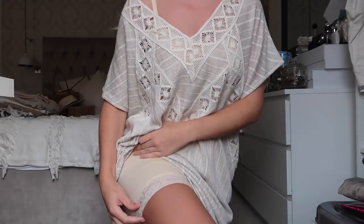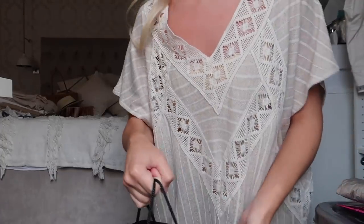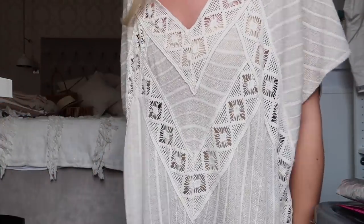I also got a few parcels delivered yesterday, so I thought I would open them before heading off to Manchester. This dress, by the way, I bought as a beach dress from Zara. It was in my Zara haul if you saw it. But I actually really like it. And I've got this little slip dress on from Primark underneath, which has lace at the bottom there if you can see. I just wear that under it as a little bit of extra coverage, because it's not sheer, but its intended purpose when I bought it was more of a beach dress. But yeah, I really like it.